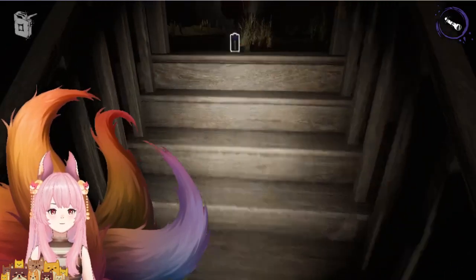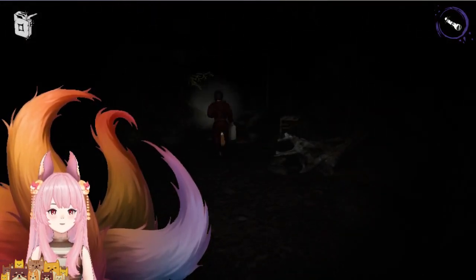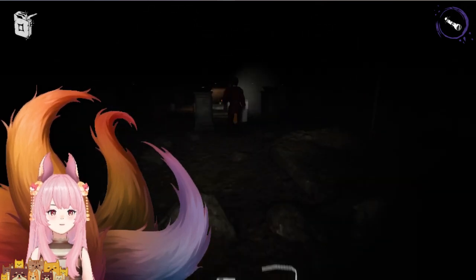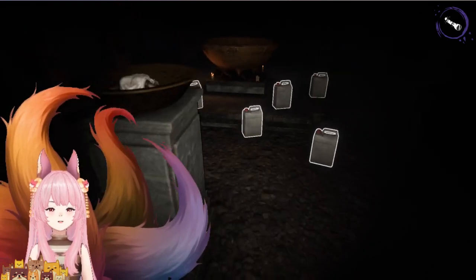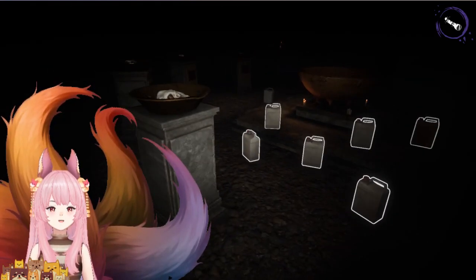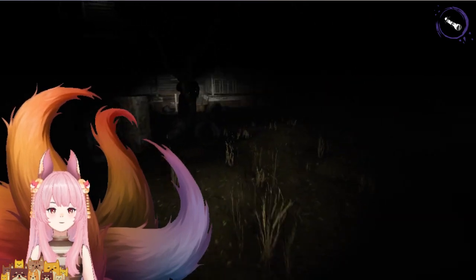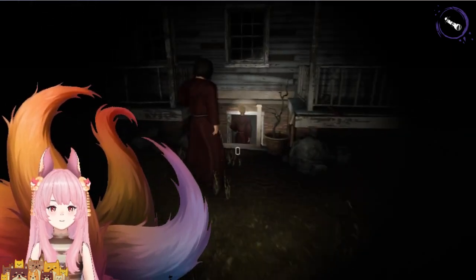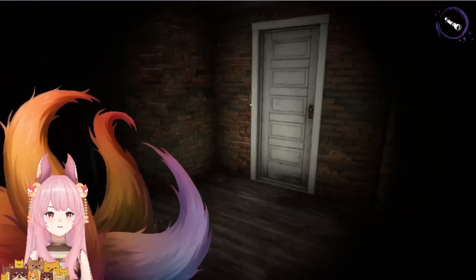Put the gasoline at the pit first. I think something will spawn. No. Oh no, not yet. No, the spawn is when one, we two, go up three, there. 4, 5, 6, 7, 8, 9, 10. Need three more. Yeah, not yet. Anyways, we're gonna go.